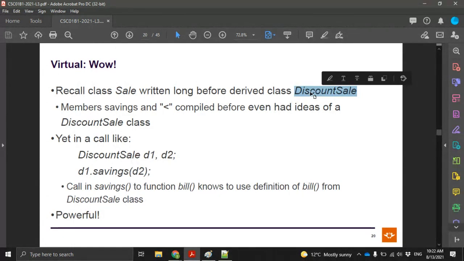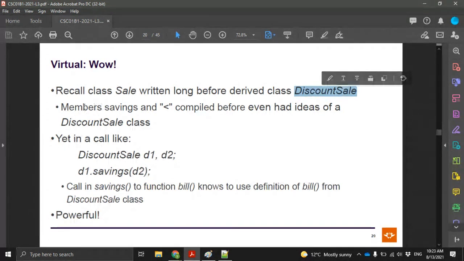You can create that function now, and then all future, different kinds of derived classes can have their own implementations of that function. The compiler will know which implementation to call based on the memory that you allocate, because you allocate memory for the instance that you want.